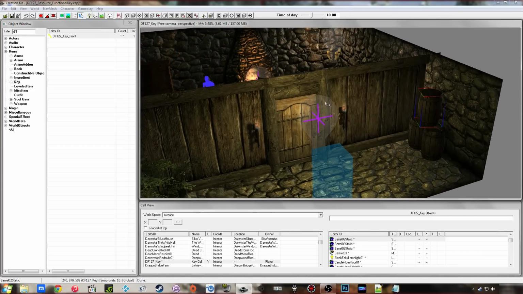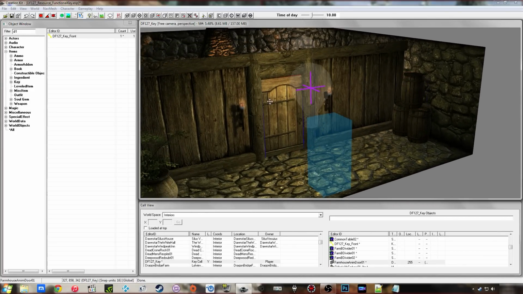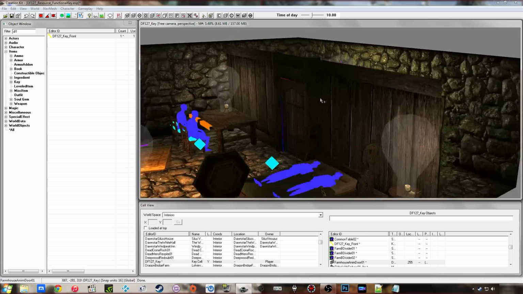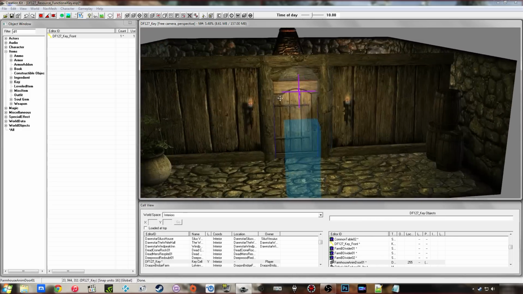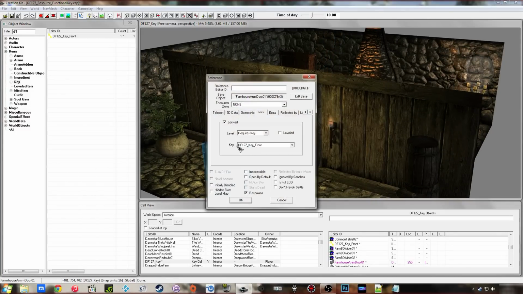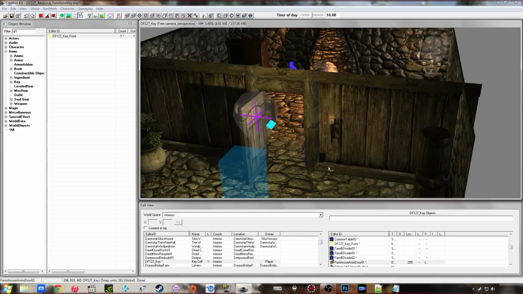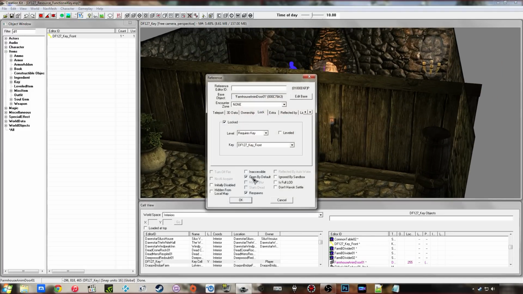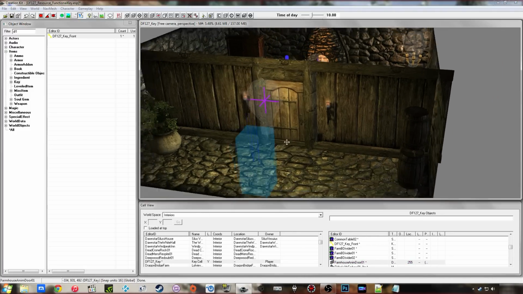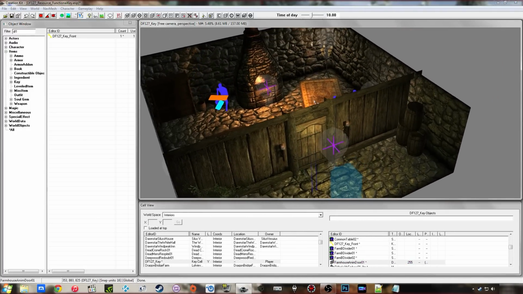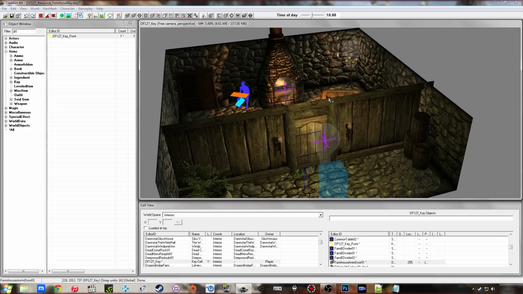So that's absolutely fine. And like I say, this is an animated door, so checking the state is pretty important. Or in fact, one way that you might want to do it is have it open by default. That would prevent that issue of it being locked to begin with. And it's really that simple. So we're going to go in game now and we're going to see that working.